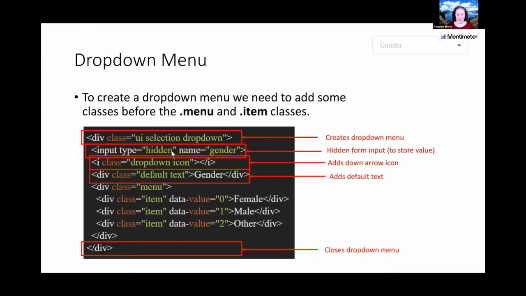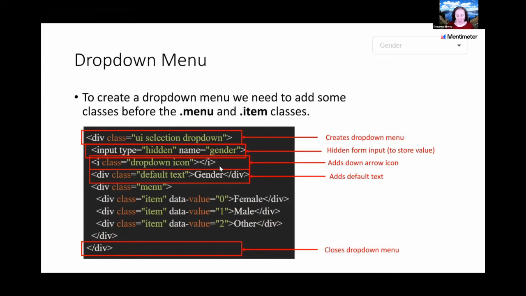Whatever they pick on the form gets stored into this input here. But an input normally looks like a text box, so we don't want the text box to actually appear in the middle of our nice drop down. We want to store the value, but without seeing the box for the input. So that's why it's hidden. But like I said, it will still store the value.